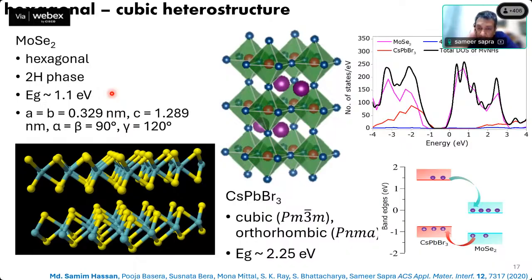Shamim also tried to make some more heterostructures. He started making cubic heterostructures, and later on Shashwata and Pooja again did some calculations and showed that these are also type 2 kind of heterostructures. So again, you have a charge separation over there. But perovskites are cubic and these are hexagonal, and one doesn't talk about lattice matches over there. So he tried to make them, and these things used to just disintegrate. It used to form something else.